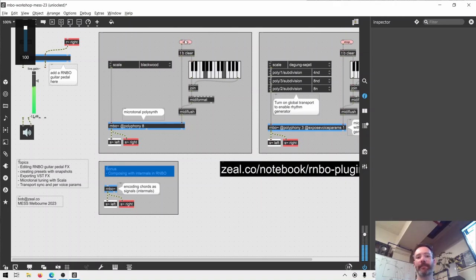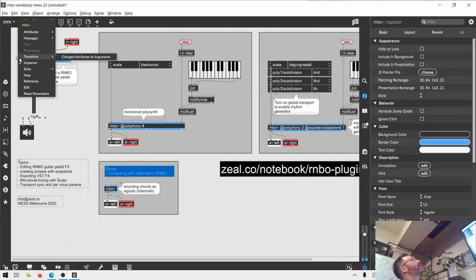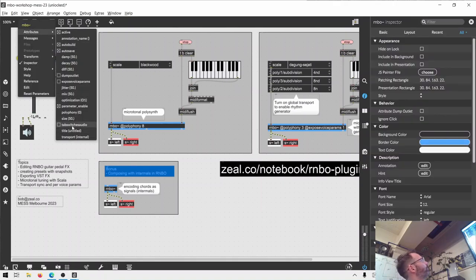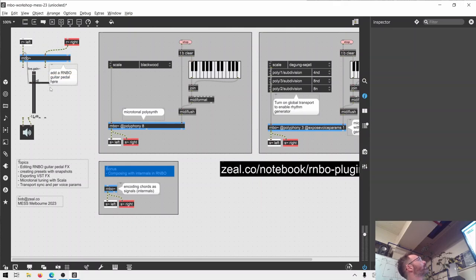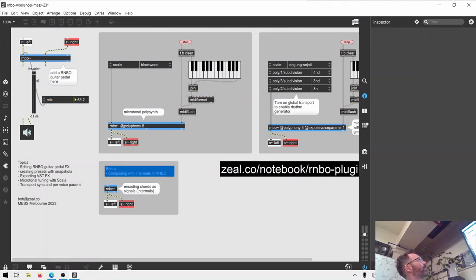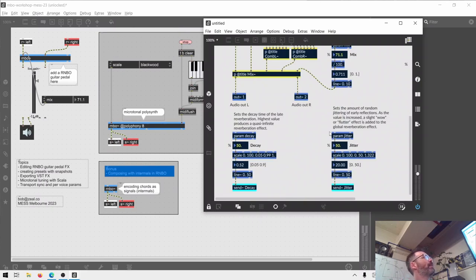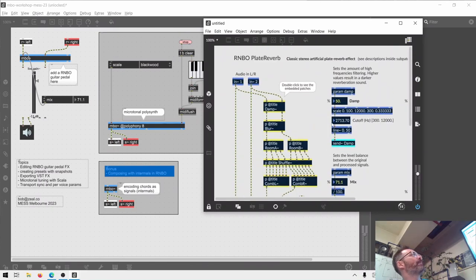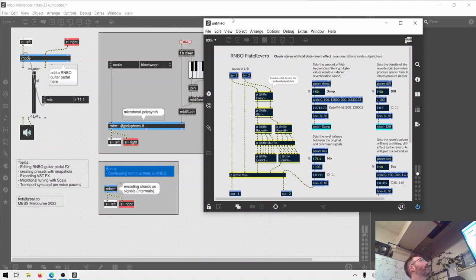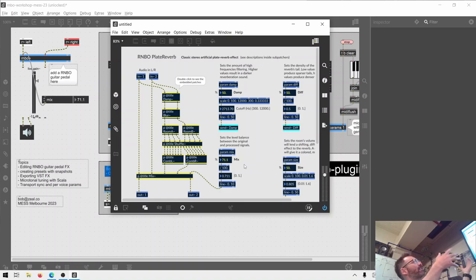So there's a plate reverb on there, and it's very quiet. And if I go over to the context menu on my rainbow object and look at attributes, here are the parameters that are inside of this rainbow object. So we've got decay, should have wet dry somewhere in here, mix. And so that's one way we can access the parameters. But what we've essentially done is we've just pasted in a patch that we can now edit to our heart's content. So maybe you wanted a ridiculously long reverb or a ridiculously dark reverb or some other kind of ridiculous reverb. Rather than patching it all together by yourself, just pull in an existing patch and then edit it.